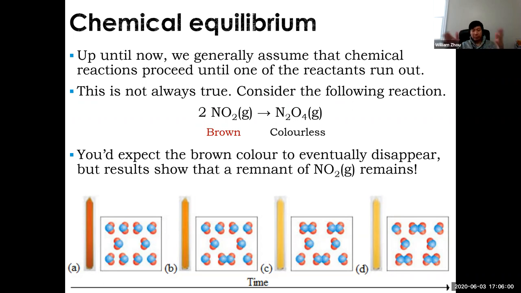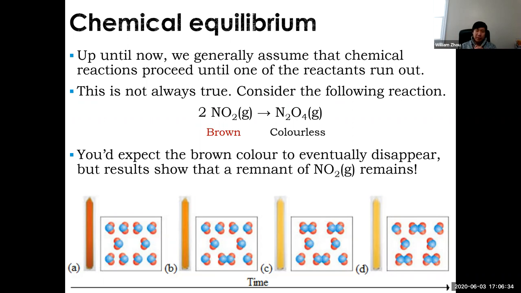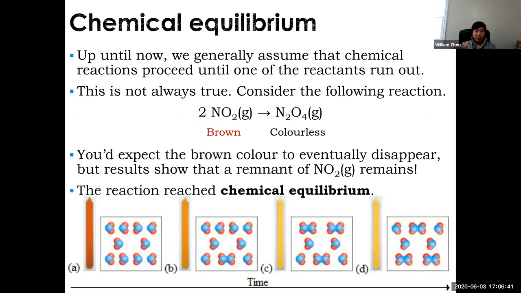In figures C and D, you would expect the brown gas to gradually become colorless as the reaction goes to completion. But at C you have three molecules of N2O4, giving a light yellow gas, and D also has three molecules of N2O4 — the hue did not change. It never actually becomes colorless because the reaction never finishes. It reached chemical equilibrium, meaning it will stay that way forever unless you change the conditions.